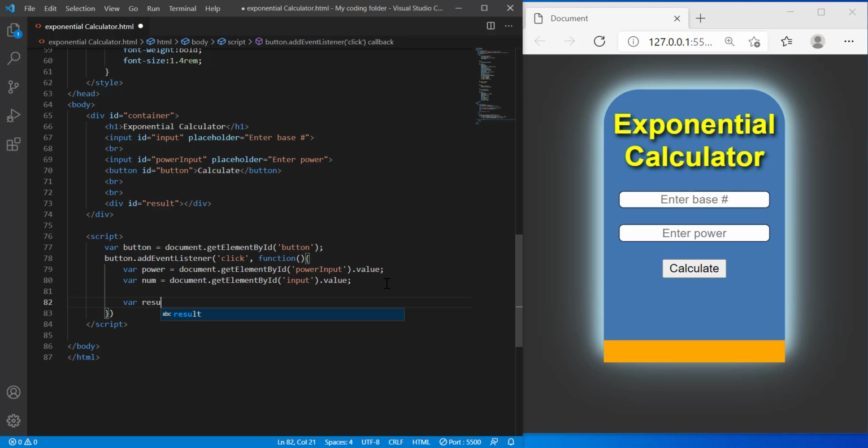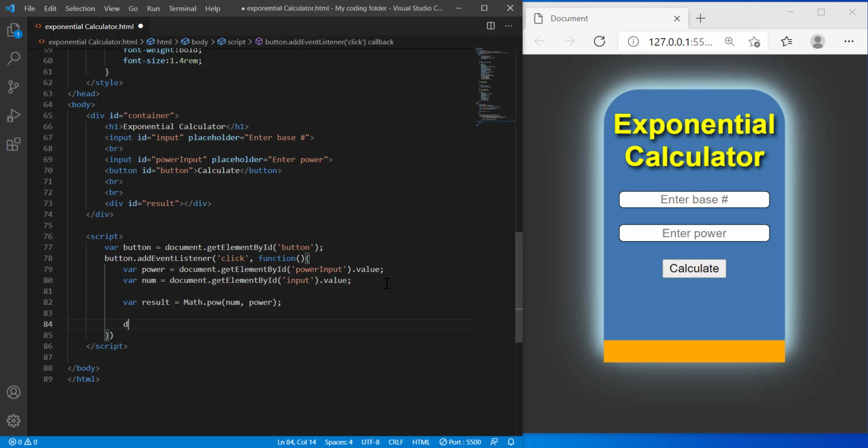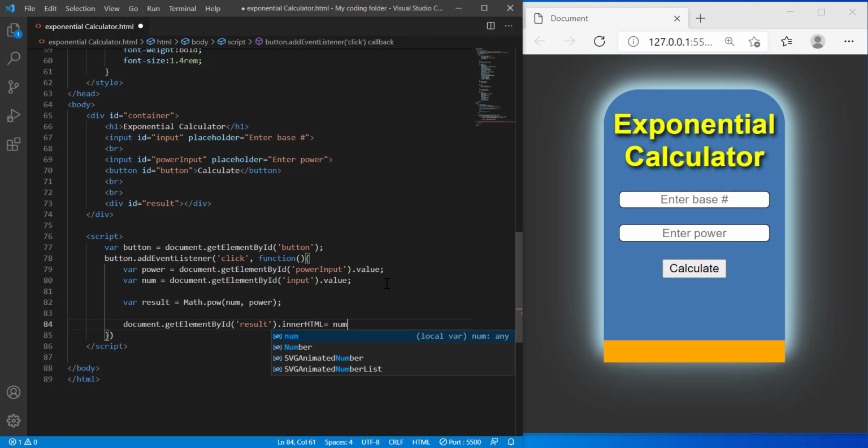And then our result will be Math.pow, which is math power, used for exponential stuff, things like that. And for my first parameter will be my number, so I'll type num for my first parameter. And for my second parameter, I'll type power. And I'll do document.getElementById, result.innerHTML equals num plus "raised to the power of".